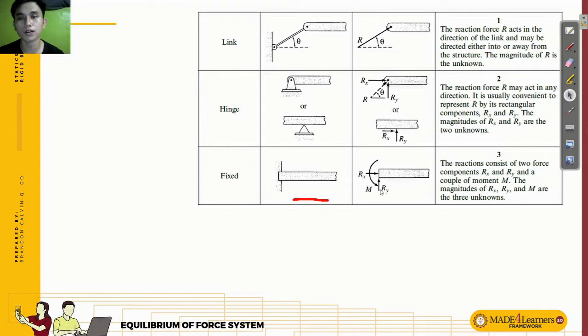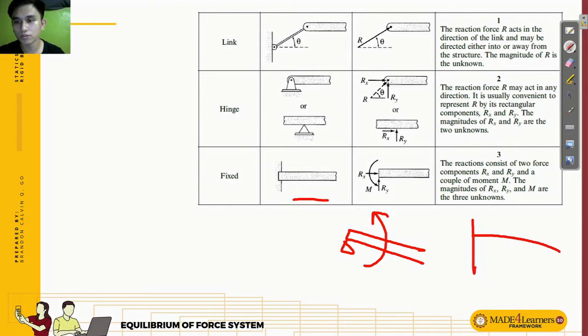So, the fixed support, class, can resist both vertical and horizontal displacement and also rotation. So, unlike the hinge, it cannot resist rotation. So, it rotates easily. Okay? Unlike the fix, if you apply a load, it bends. Okay? It resists rotation, no? In the fixed support, if you apply a load, it stays a straight line, it doesn't bend.